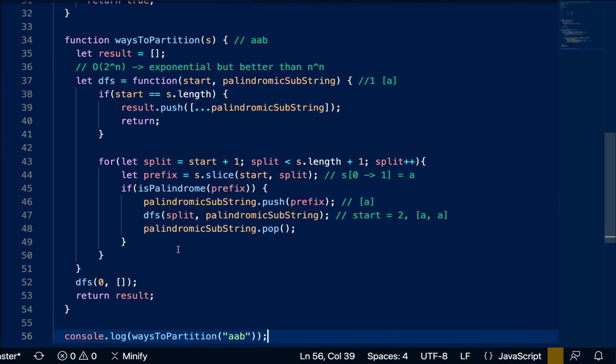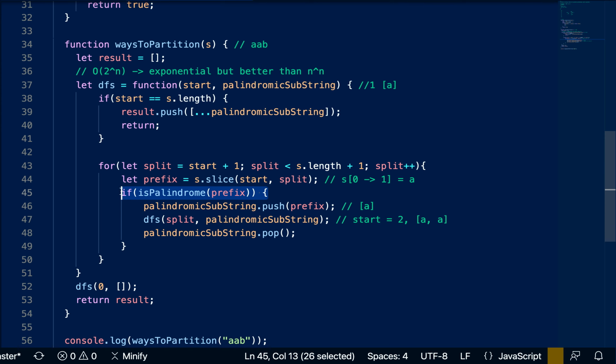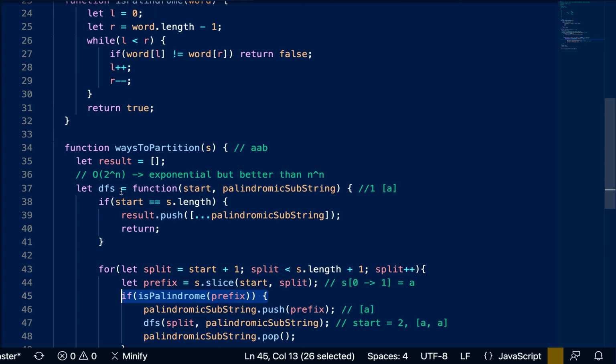All right, so this was about it. This was about pruning. The only difference between this and our original backtracking problem is that we are making sure that we only go down a particular path if a particular predicate condition equates to true. If it equates to false, we are going to disregard that branch altogether. Now this was about backtracking and partitioning.